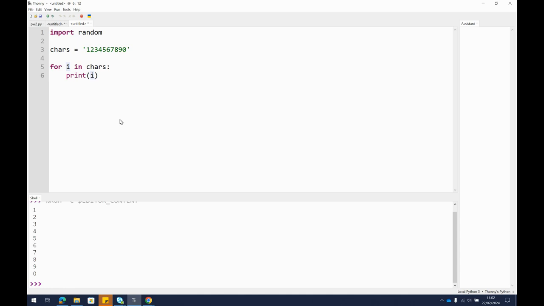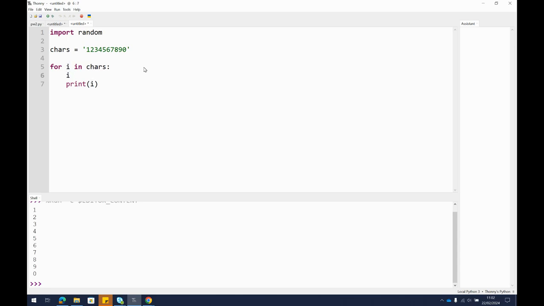Okay, so what do we need to think about next? Well, all of our characters are currently printed underneath each other in the console. I don't really need that for a password. I want them next to each other. So what we can do is use a bit of string formatting. So let's redefine i.